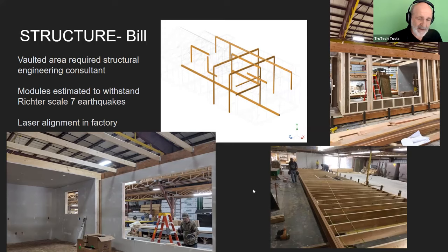One benefit of factory-built is that it uses about 25% less waste — they saw pieces of material being collected as cutoffs in barrels, reused from project to project. They use laser alignment to build the modules, and over 64 feet long, the modules were within three-eighths of an inch at the end. They touched at one end with a three-eighths gap at the other. There were six doorways that had to move into alignment on two different floors — four were perfect, two needed a little adjustment. The precision construction possible in a factory is remarkable.